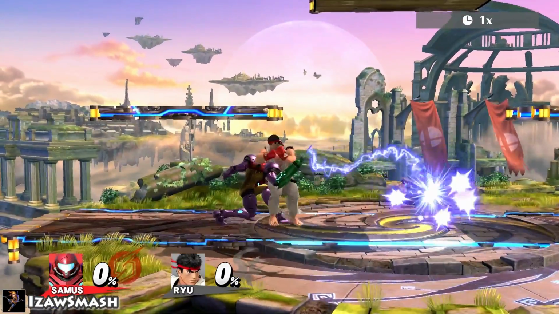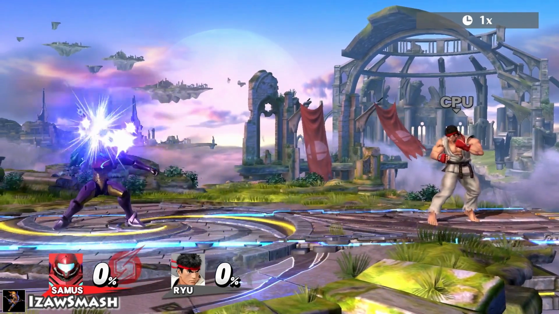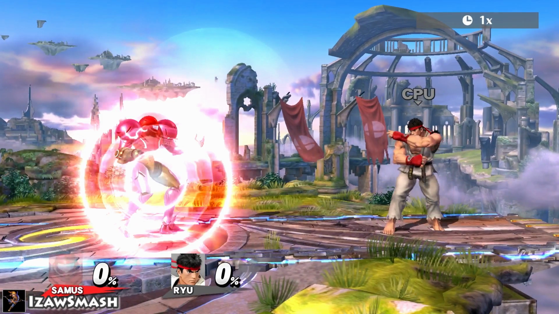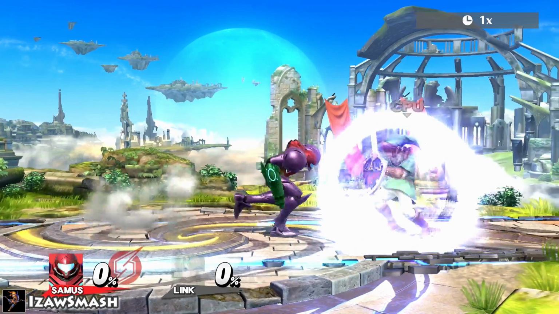or dodged and punished. Speaking of my grab, pivot grab is my slowest grab, standing grab is faster, and my dash grab is the fastest one, mainly because it has the least end lag. Dash grab works well if I have conditioned my enemy to shield against dash attack.